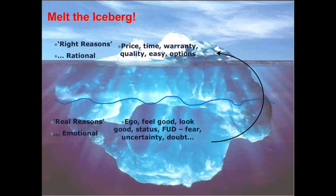So here's some helpful tips on handling objections and easy to follow. Firstly, remember, it is a positive when a customer raises an objection, not a negative, because as a sales professional, it will allow you to get under the iceberg, elevates customer engagement and conversation, and then you can truly discover what's important to your customer. So here's a 5-step process to follow.